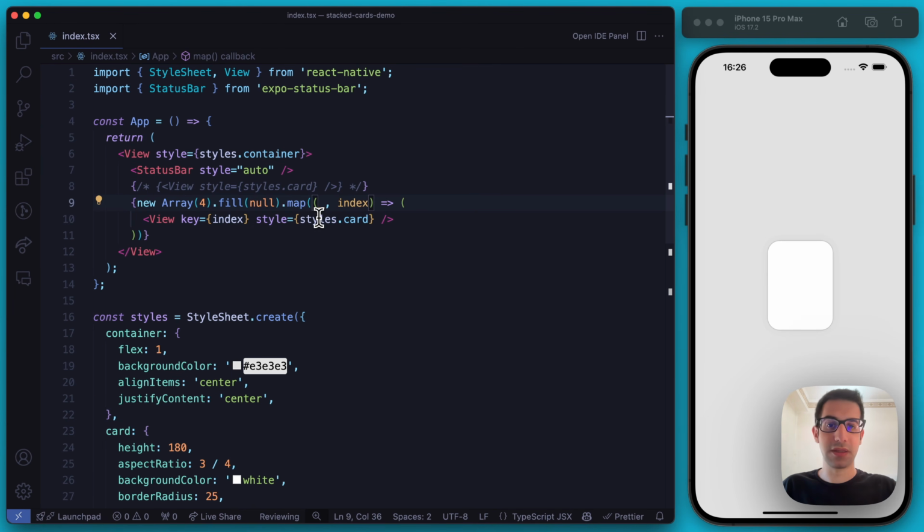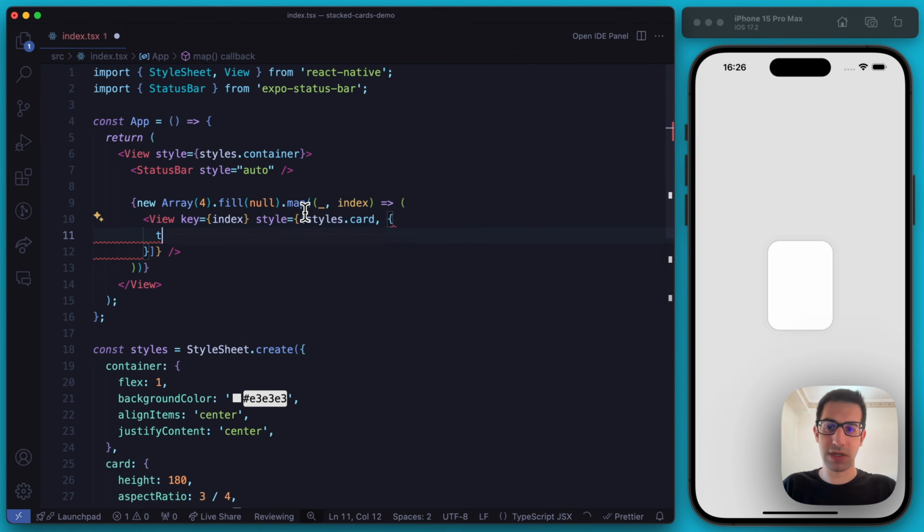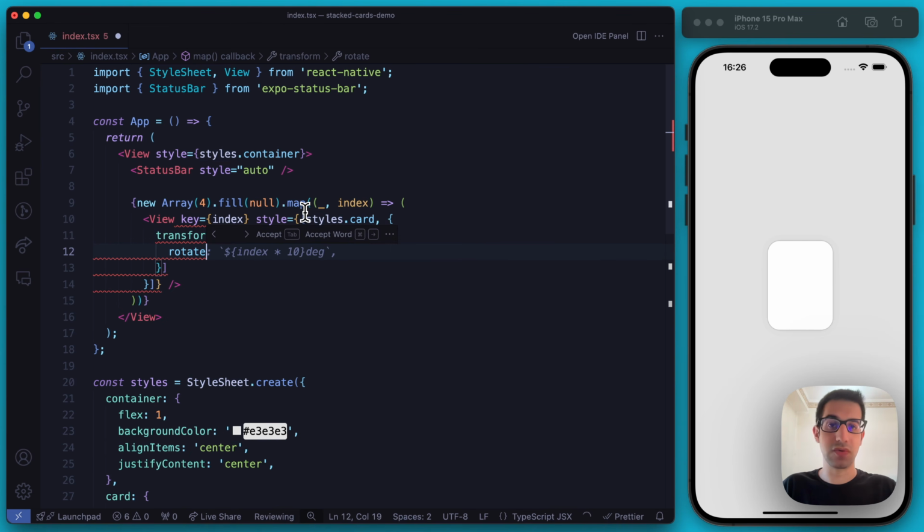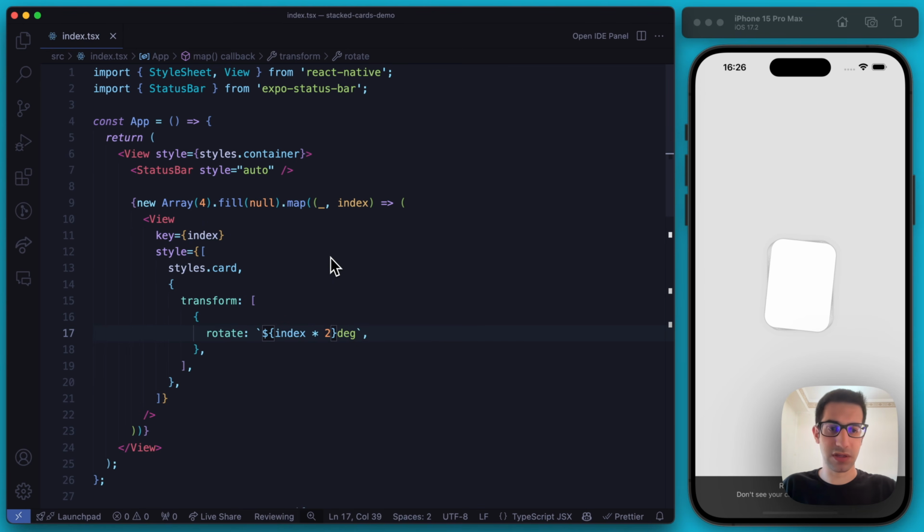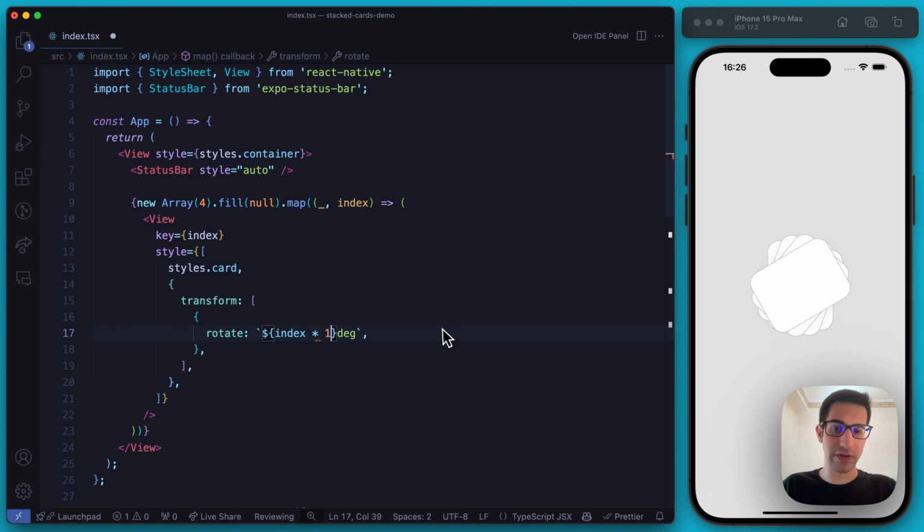One additional thing that is definitely worth doing is trying to rotate all of the cards. So I'm just going to apply some sort of random rotation just to differentiate all of them, because by looking at this UI, it seems that we have just one card, but I want to see the potential different cards. So let's make the rotation dependent on the index. Let's do something like index multiplied by 10, by 20. So you can see that we have definitely different cards.